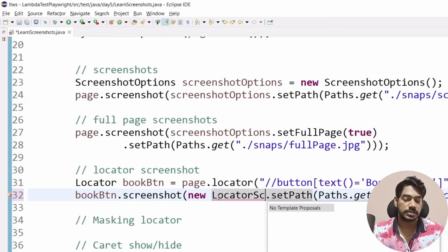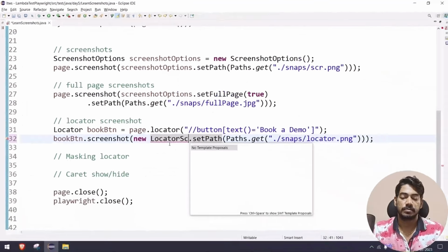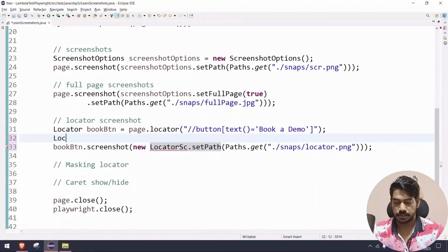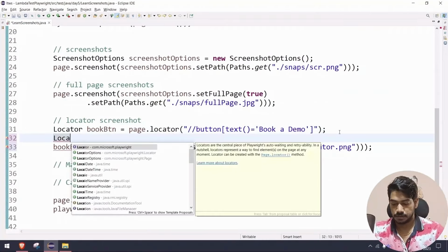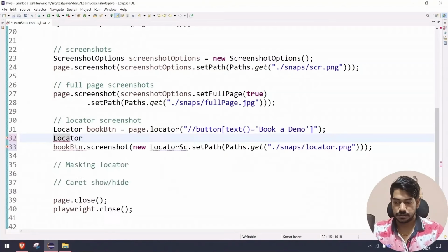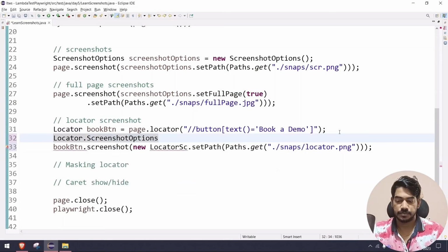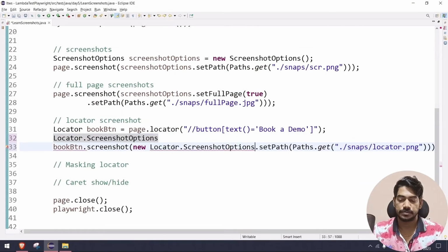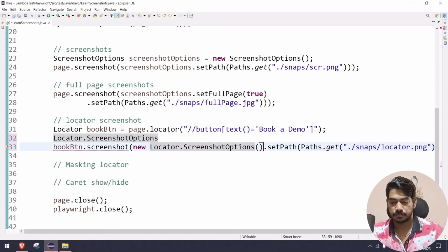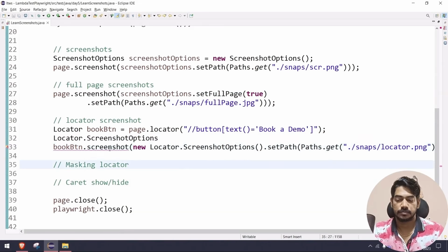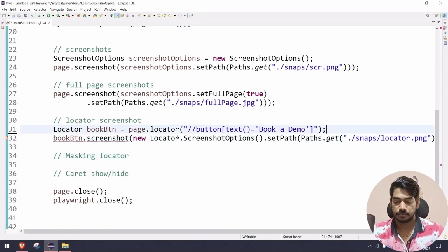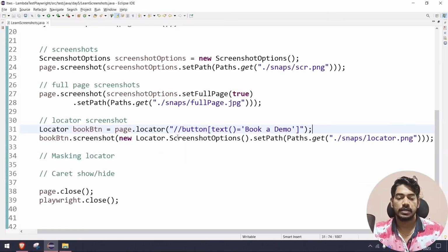We are not getting suggestion, we have to do the import basically, but I can do this like this, Locator.ScreenshotOptions. Okay, so this is what we have to use. And that's it, we are pretty much done.